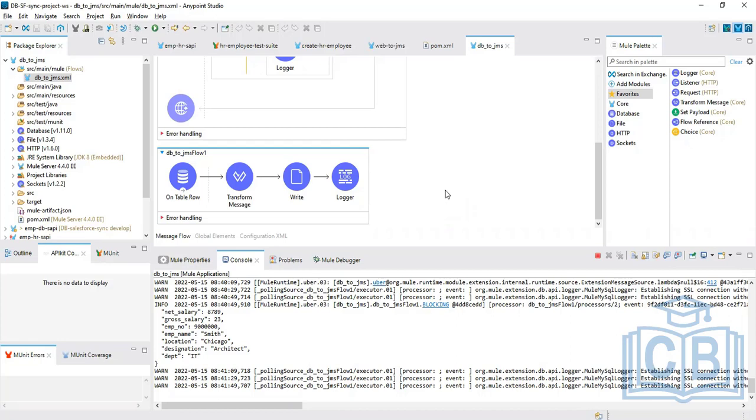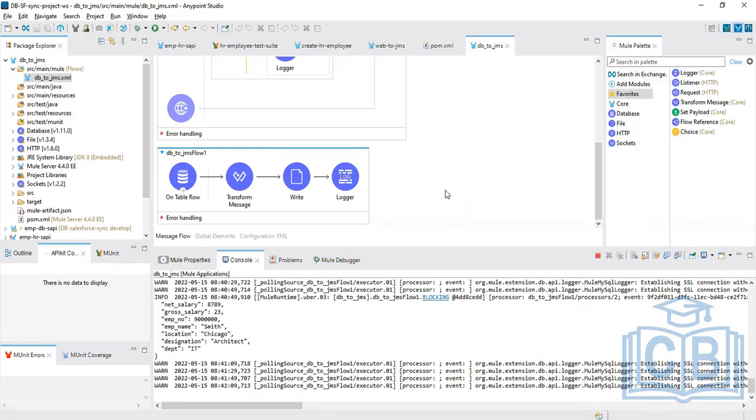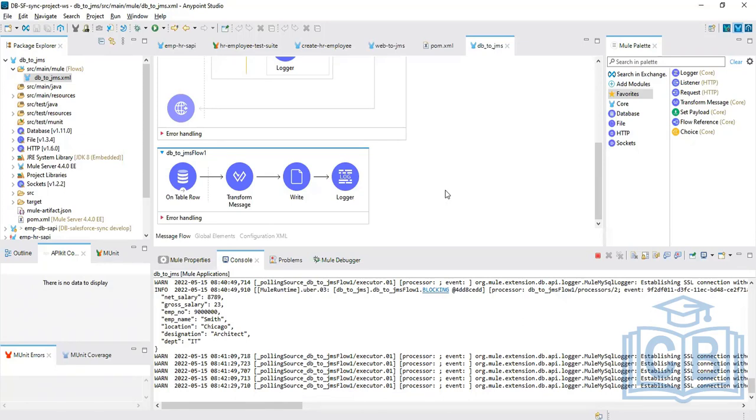So Ganesh, this is really good. You get the new record from the database, you transform it, you can send it to a JMS, and publish that message, right? Correct. And in real life, as we said, you can have another application that consumes that message, and then transforms and writes to another database or another system. That's a common practice, right? Yes, common practice.